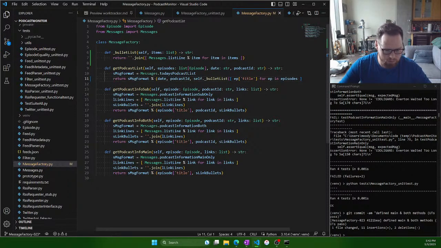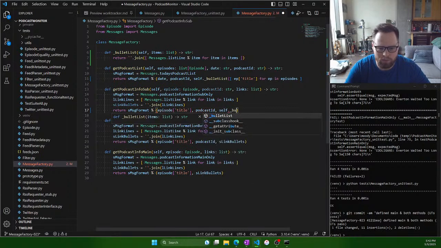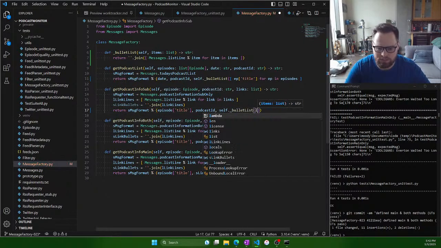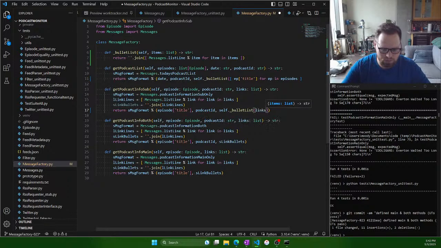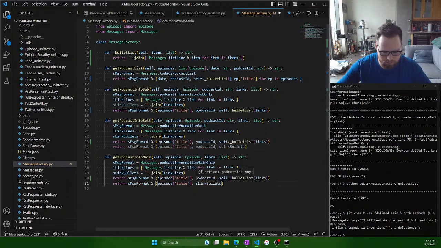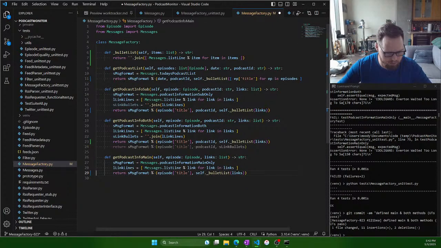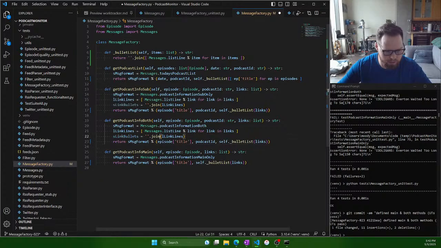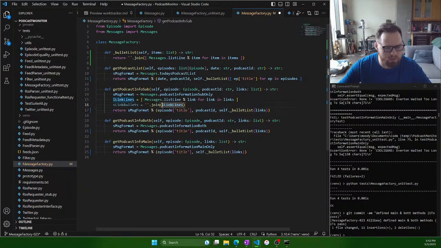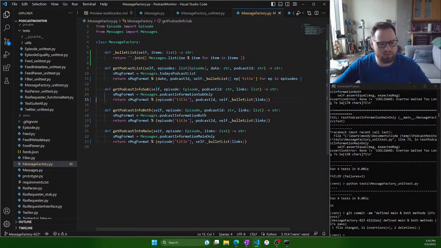And then this one also becomes self bullet list, except it's just links. That's the same. Remove this. Get rid of that. Get rid of these. Get rid of that. Get rid of these. Get rid of these.